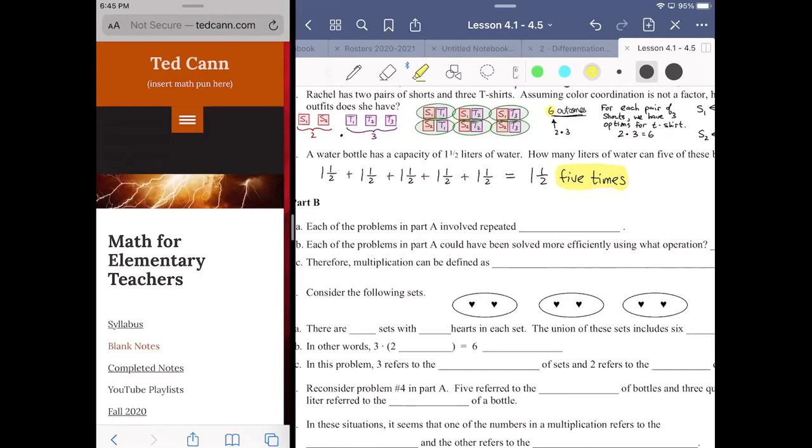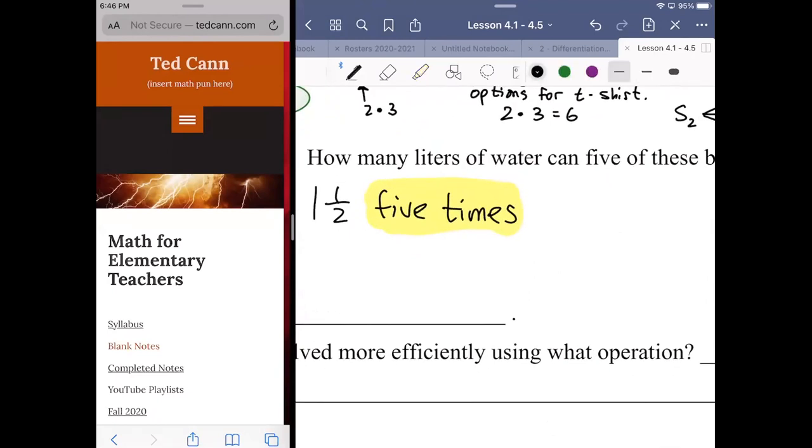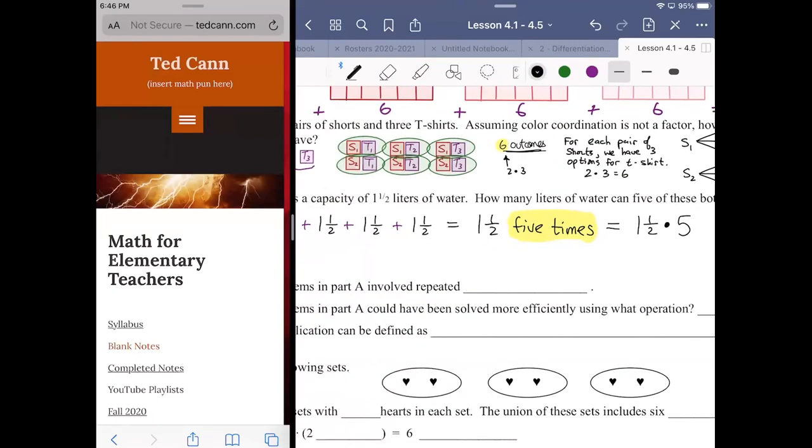That opening blurb that talked about multiplication not being a simple operation. It's because it's addition. Multiplication is addition, right? It's just a rapid form of addition. So when I say 1.5, 5 times, or its equivalent 1.5 times 5, I'll use the dot for now. We'll talk more about notation in a little bit. 1.5 times 5, you're getting at the same idea, all right?